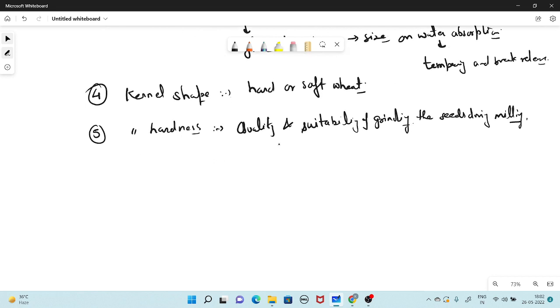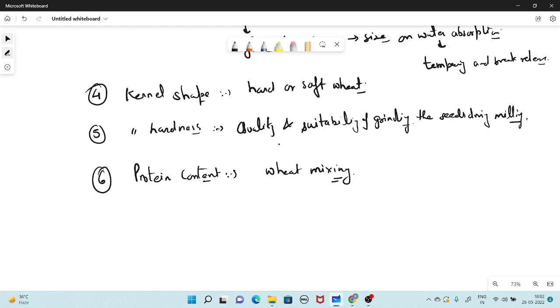Another parameter is the protein content, which is very important because without the nutrients, your flour would not work for anything, right? The quality and quantity of the protein in wheat is adjusted by wheat mixing. It varies from one type of protein variety to another, and from one wheat variety to another variety of seeds, right?